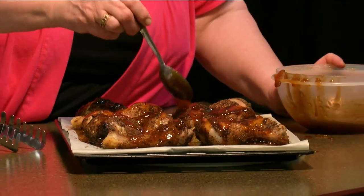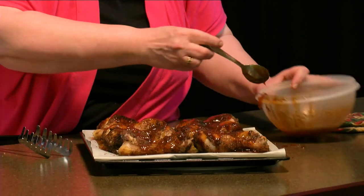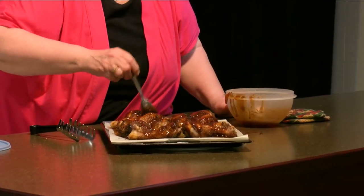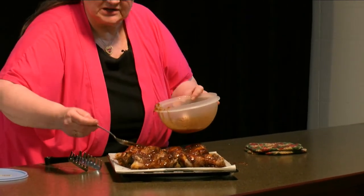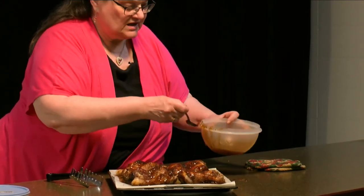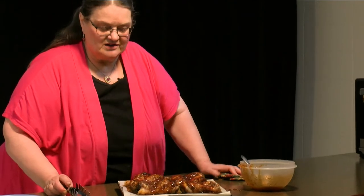Done with putting the glaze on, we'll put it back into the oven for another 8 to 10 minutes, and just trying to be sure that we get a little bit of glaze on everything. Afterwards we might have a little bit we could put on top of our chicken when we're eating it, like a barbecue sauce. So this goes back into the oven at 400 degrees.